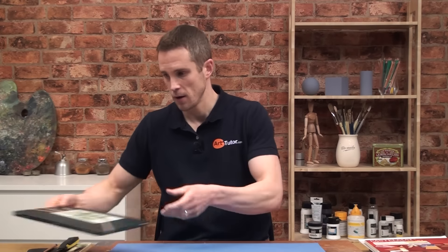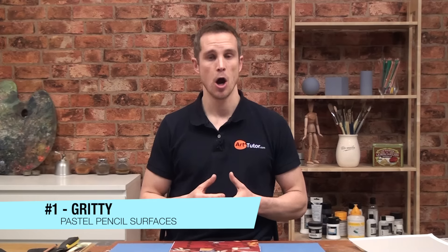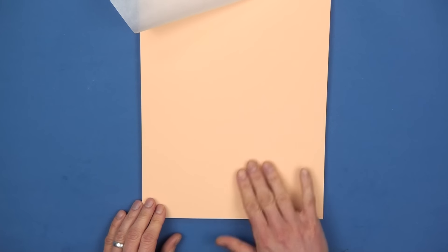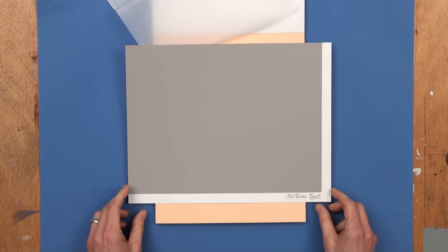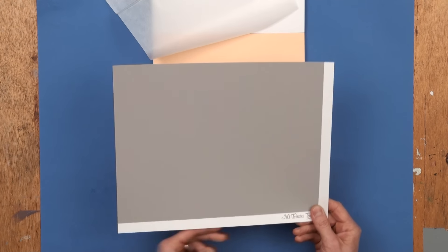The first category of surface is what I call the gritty surfaces. These are a little bit like sandpaper — at one end of the extreme you've got very coarse surfaces, and at the other end a much more subtle, less coarse surface that still feels a bit gritty. My favourite for pastel pencils is Pastel Mat by Clairefontaine — this is at the subtle end of the scale, almost like very smooth glass paper. Another example is by Canson — that's Metant Touch. This is a much more gritty surface; I find it a little bit too harsh for pastel pencils. It's going to burn right through them, and it's also quite expensive.